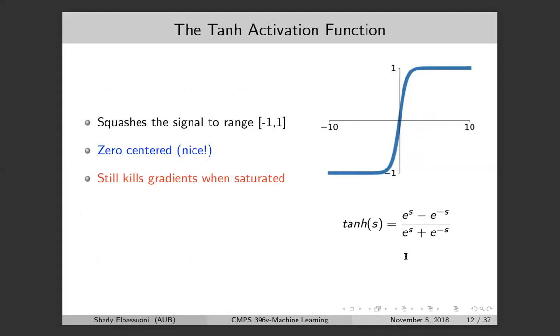All right, so let's see the tanh activation function, which is the one we used for the derivation of neural networks when we talked about it in the previous set of slides. So what does it do? It squashes the signal between -1 and +1. So that's the formula for tanh. It takes the signal, and if it's very positive, it becomes +1, very negative, it becomes -1, and in between it's almost linear. It is centered at 0, so we got away from one problem. However, we have exponentials here.